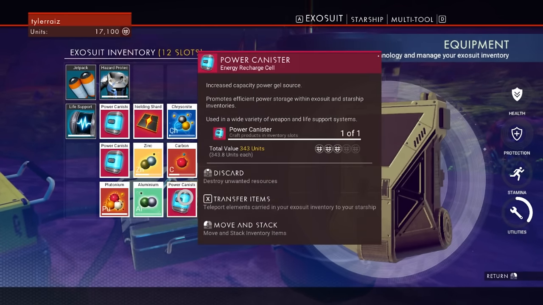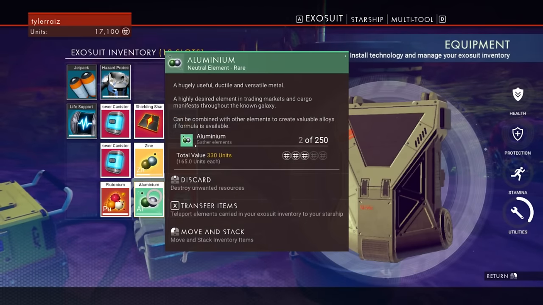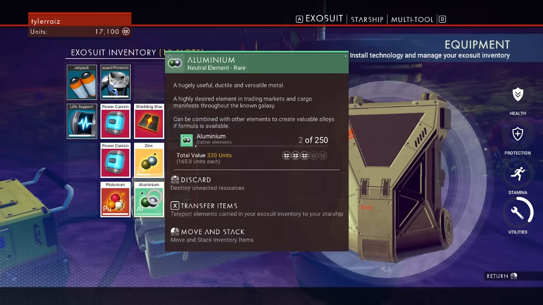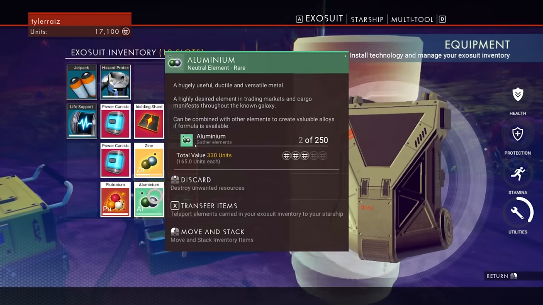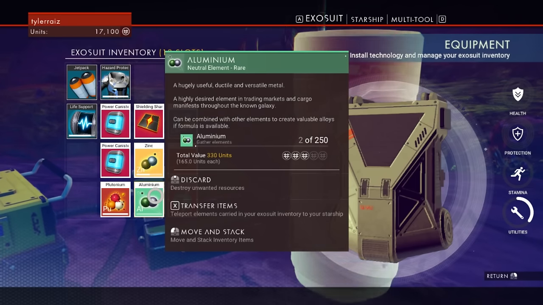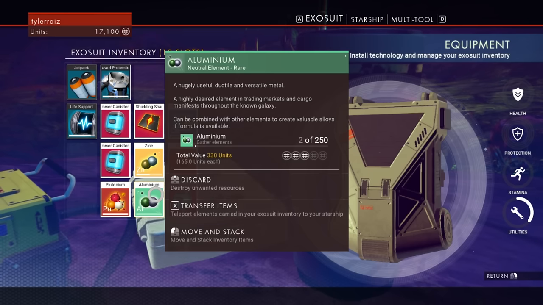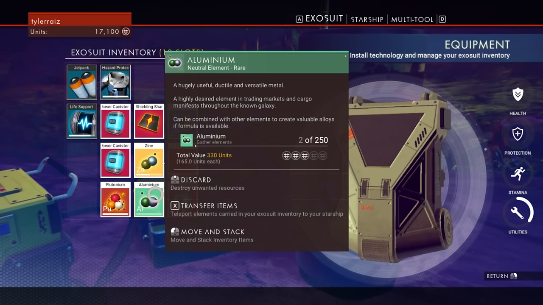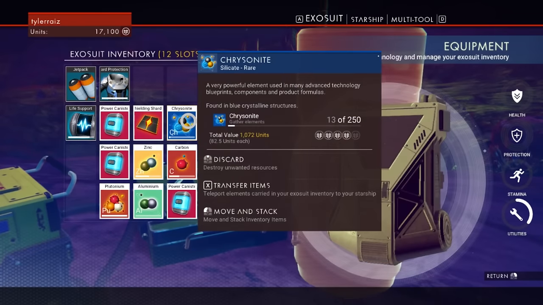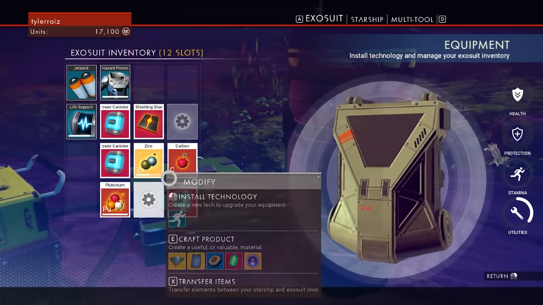These power casters... 2 aluminum is not going to... Or, it is actually aluminium, sorry. It's not aluminum, it's aluminium. 2 aluminium is not going to be enough to do anything with. No use early in the game? Alright. We'll discard that and aluminium.